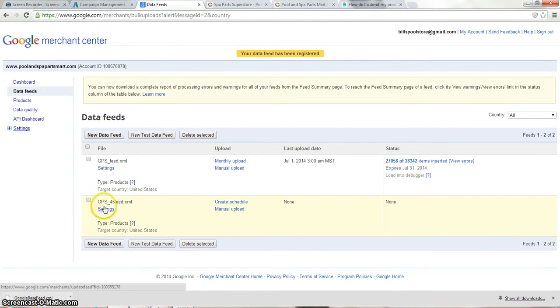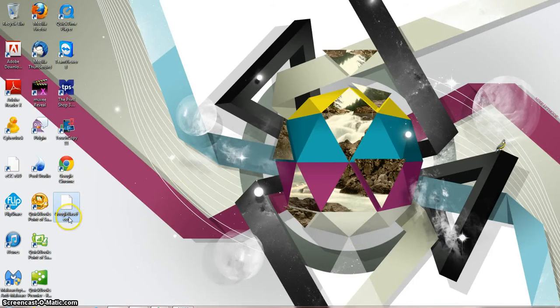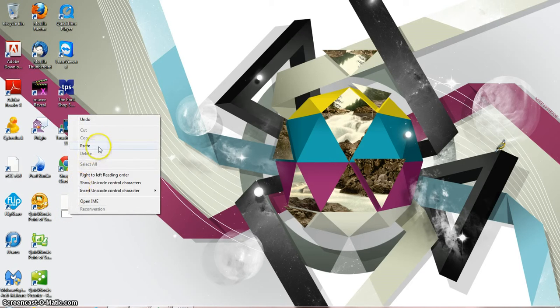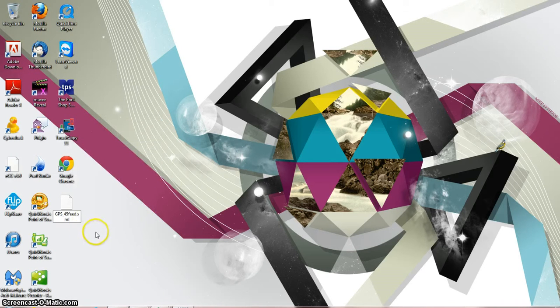So now that I know that this file is going to be called GPS underscore 45 feed.xml, I'm going to copy that. I'm going to left click on the bottom, erase this, right click, and paste that. So now it's going to know that this is the file it's going to be looking for.